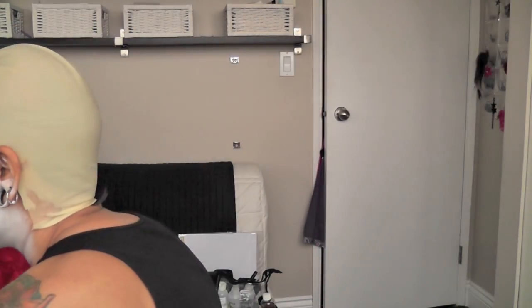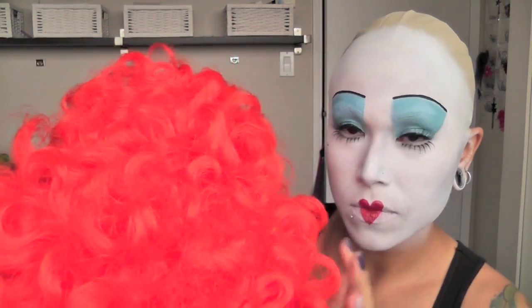So now I'm finally ready for my wig. The wig I purchased is called Her Majesty's Wig, and I just bought it at my local Halloween costume store. It came out of the package really flat and it looked quite matted. But what I did is I styled it: I just took it with my fingers and twisted it, and then I set it with some hairspray. But yeah, it was quite flat when I first got it. It looked nothing like this. So just a heads up, if you buy one of these wigs, it's going to be flat.